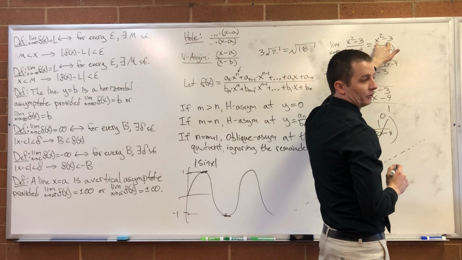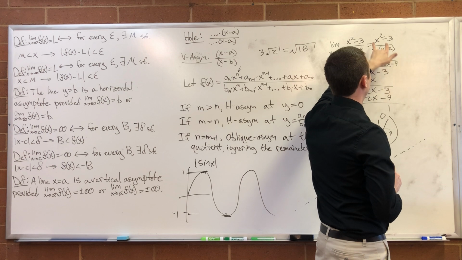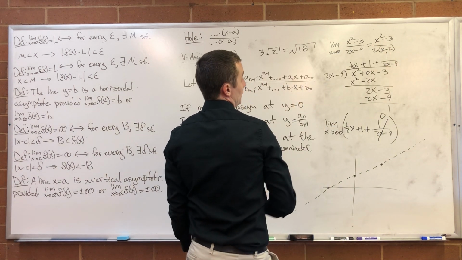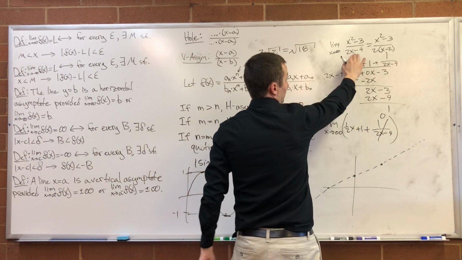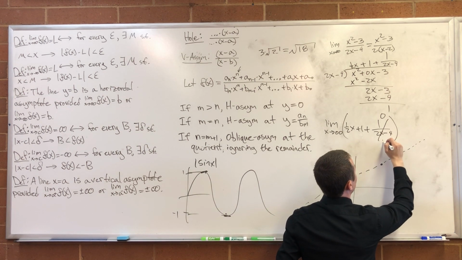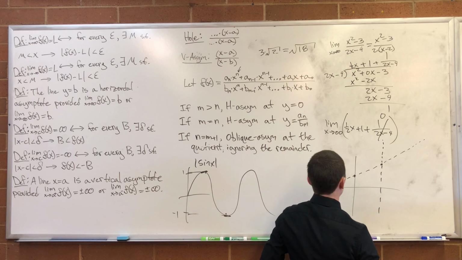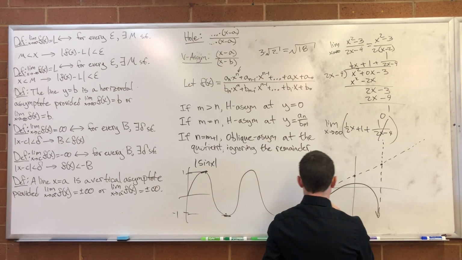If we could cancel that with something up here, then we would have a hole in our function. But when you factor this, you're definitely not getting an x minus 2. So that means at 2, not negative 2, at 2, 2 is what makes the denominator 0. We also have a vertical asymptote, right? So we have a vertical asymptote and an oblique asymptote. So the author gives a rough sketch of what this function looks like. It looks roughly like this.